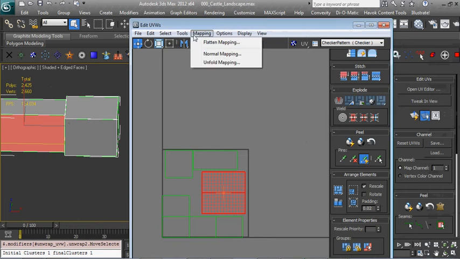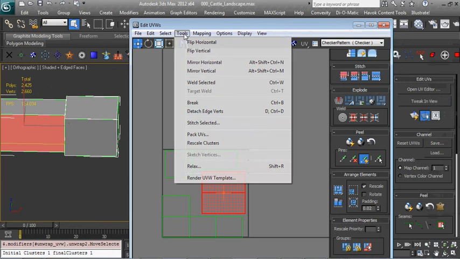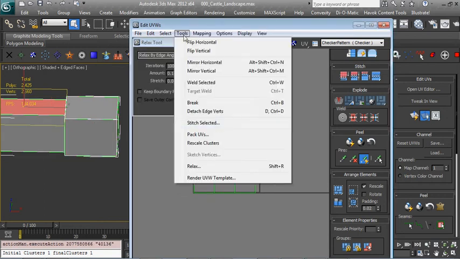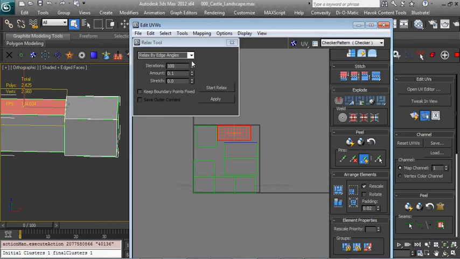Now we'll go over the normal mappings in the unfold, but I think it's good practice to select everything. Sometimes you want to select it individually and press Shift R, or of course you can come into Tools and hit Relax. Relax by face angles is the only one that you want to use. All of this really doesn't work, or if it works, I don't know the context. We just want to make sure the amount is up. No stretch, typically. Keep bounding points fixed, we don't need that either.